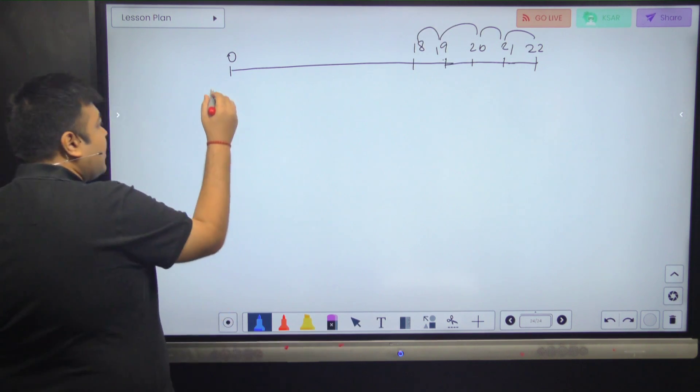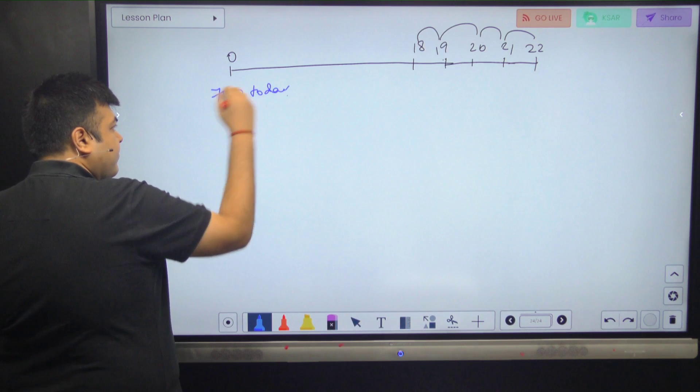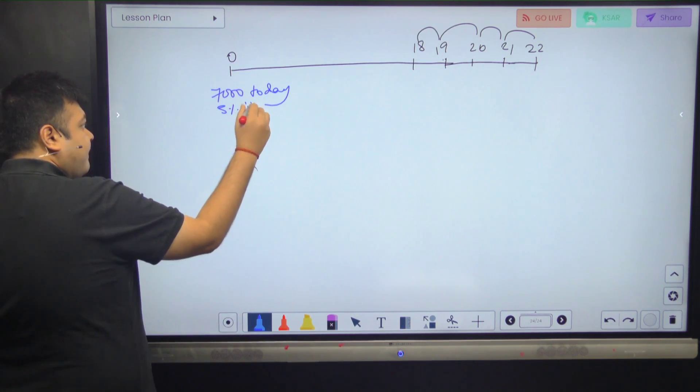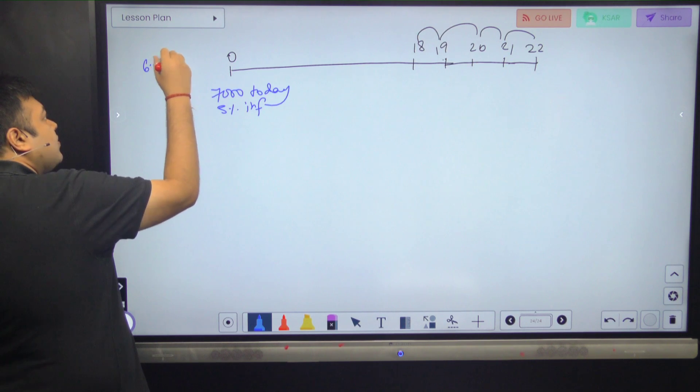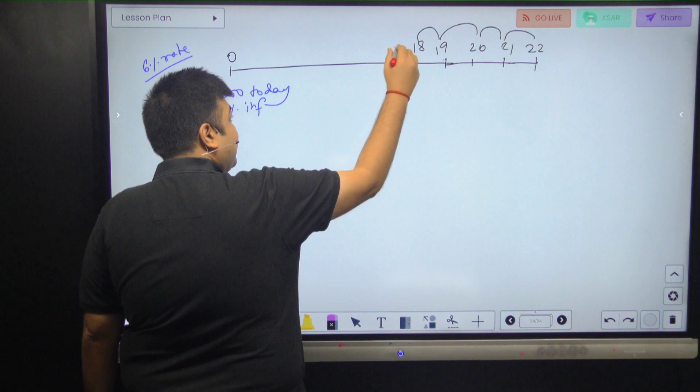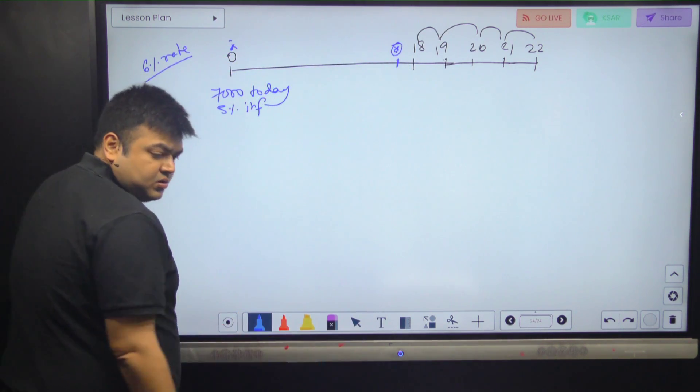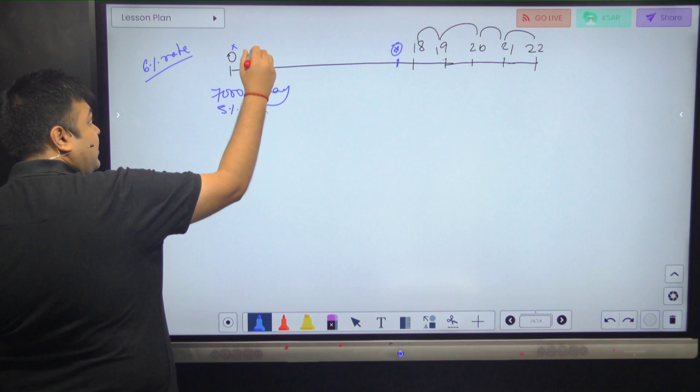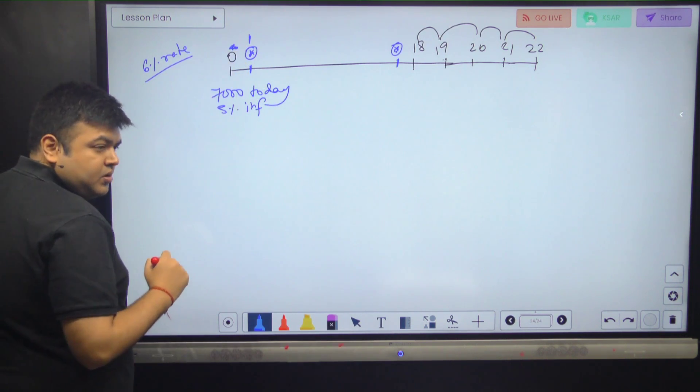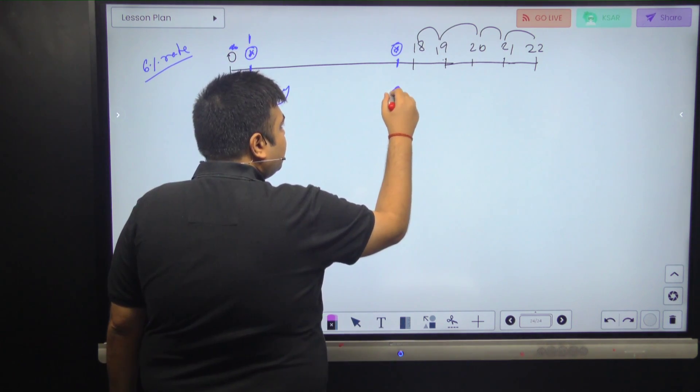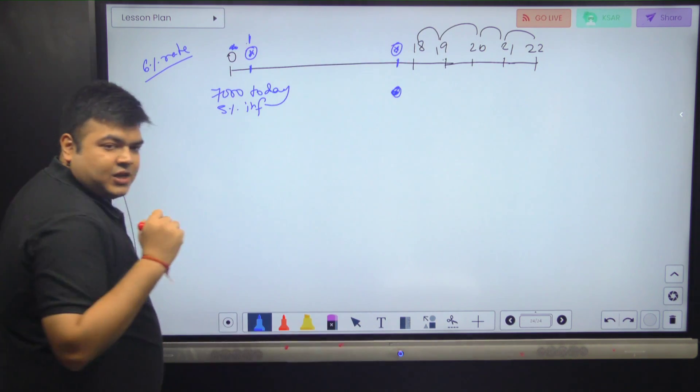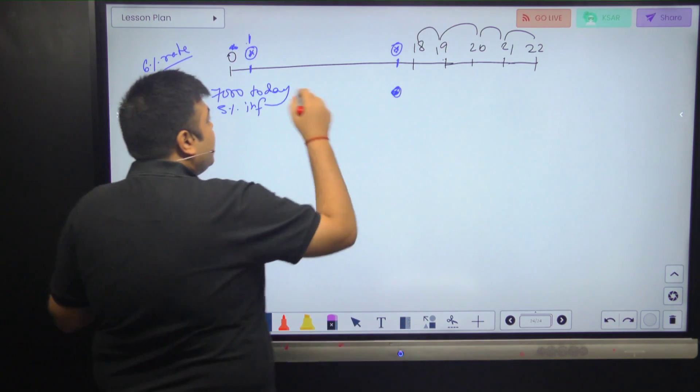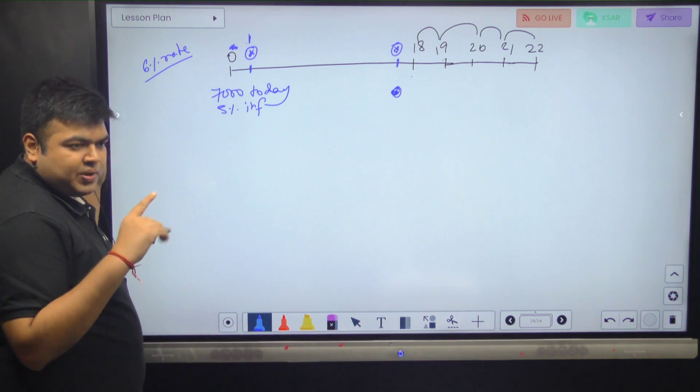The college fee is 7,000 as on today, which is going to be increasing at an inflation rate of 5%. You are going to be making 17 equal installments from next year. So I'm not making installments from today. I'm making 17 installments from year 1. There is no installment here. All I need to do is compute the PV over here. With that PV becomes the FV for this annuity. The PV part is a little different. The question is not saying that the tuition fee is going to be constant from year 18 to 22. So we cannot assume it's going to be constant.